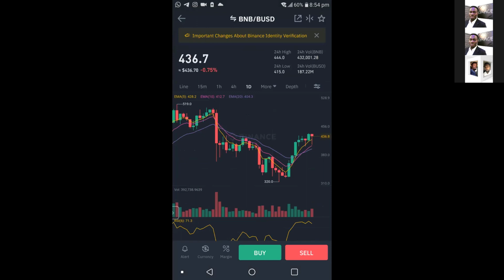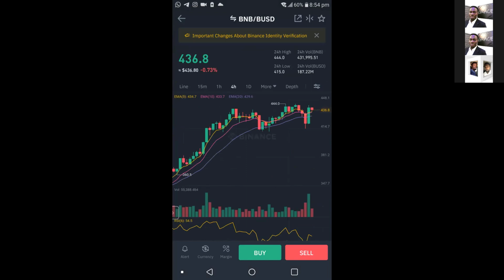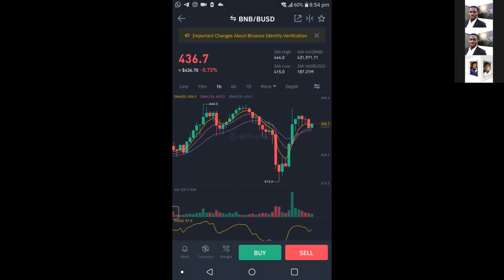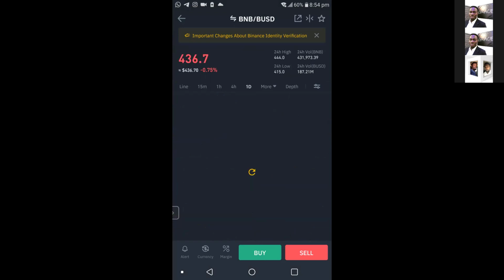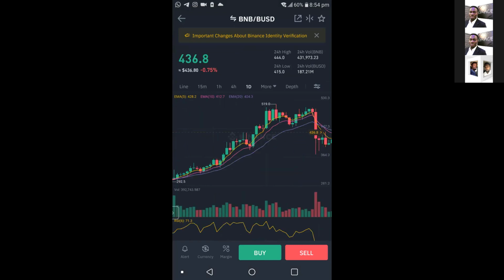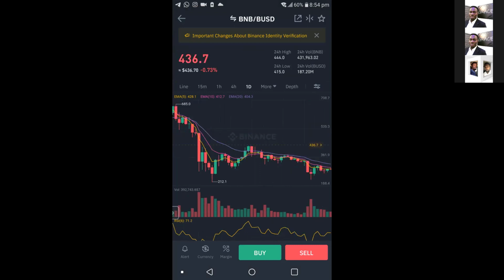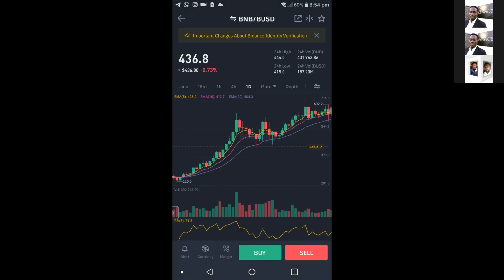Let me use a 4 hour time frame. Oh, let's see, 1 hour. You see that the coin goes up and comes down very frequently. If it goes up, it will come down. If it goes up, it will come down. And these are not small percentages. At least 5% market movement more than once in a day. So the robot always has something to do.